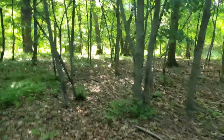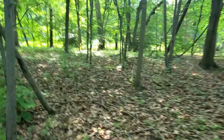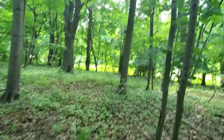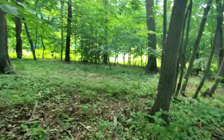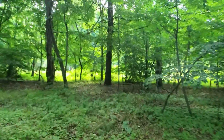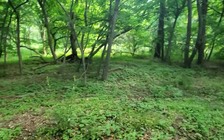See, now that I found the garden, the caves are going to be my next big exploration here. Because I got a strange feeling I am not going to find them. But I might get lucky, you know, I might come across it. Maybe I'm in the right area. For those of you who know where they are, right now you're probably saying, no dude, you're not even close. Yeah, I can see the garden through the trees over there, so this would be the other side of the garden. And I was told that the caves are on the other side of the garden, once you come across it.